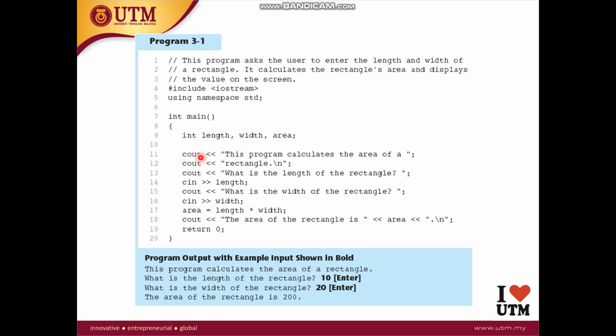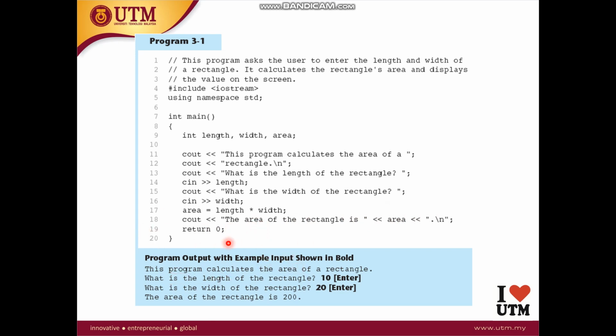Okay, we have those three variables, and this prompt with cout is just to make it clear to the user which data they are entering into the program. And look, we are entering the length here: cin, double angle bracket, then the name of the variable, and it must end with a semicolon, and then cin width. Even when the user enters the length, it asks to enter the width as well, and then area equals length multiplied by width, and then cout this string literal, and then the area variable. Then the program returns 0 and ends.